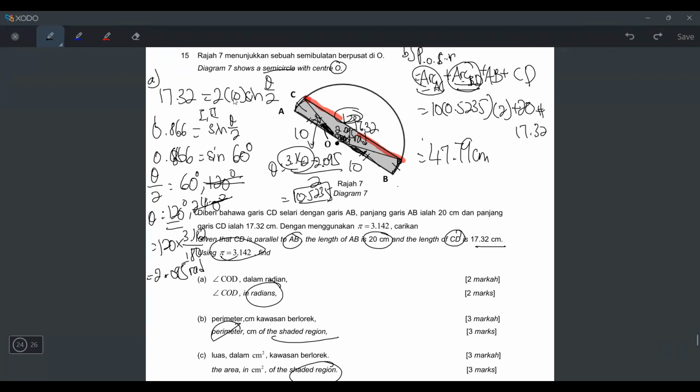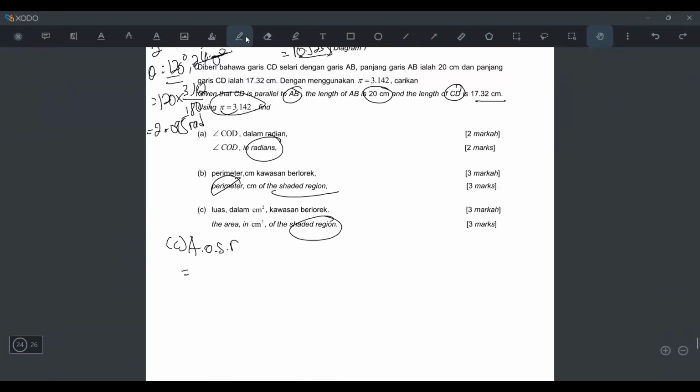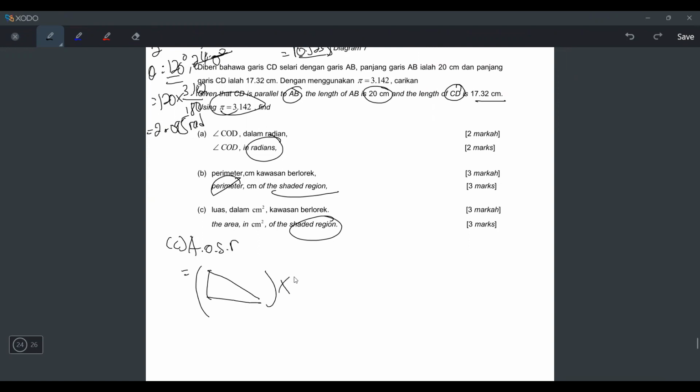But I won't do it like that. I will do it different. I will do it like this. I will take area of sector times 2 and then plus with area of triangle. And the area of triangle, I will use the 1/2 AB sin C formula. But of course, even if you use the other method also, the answer will be the same one. So let's repeat what's my plan here. My plan is to find area of sector, times 2 and then plus with area of triangle.